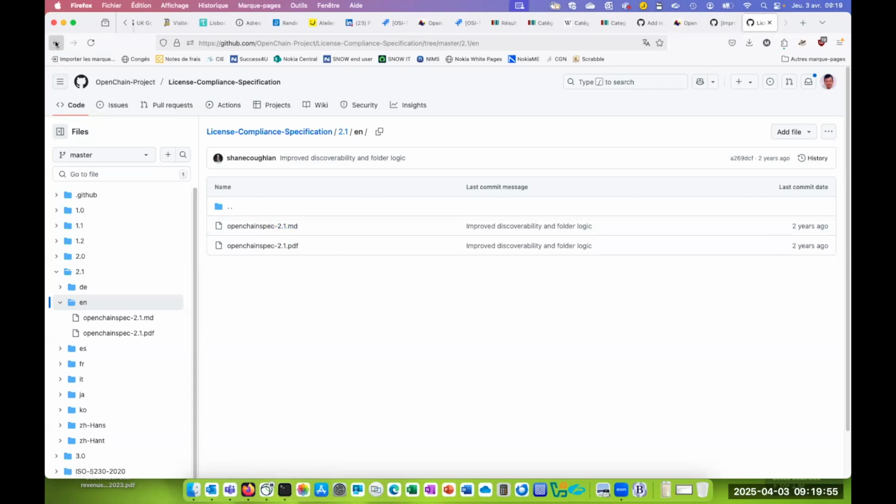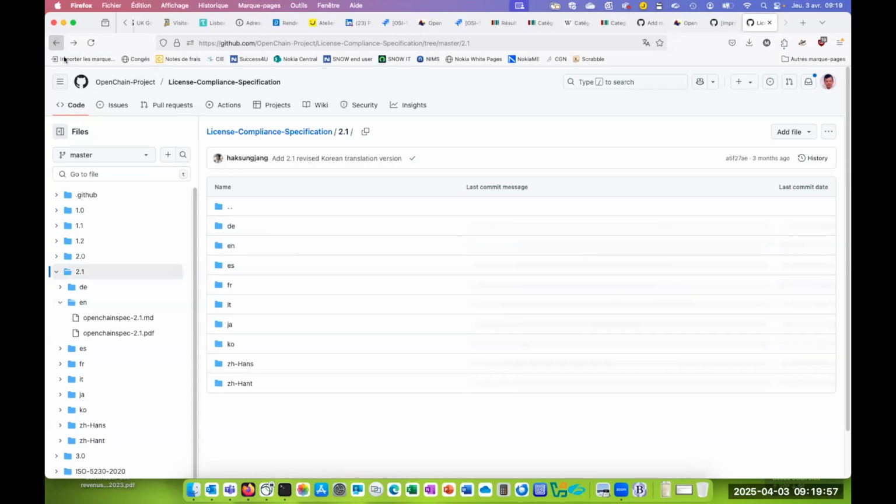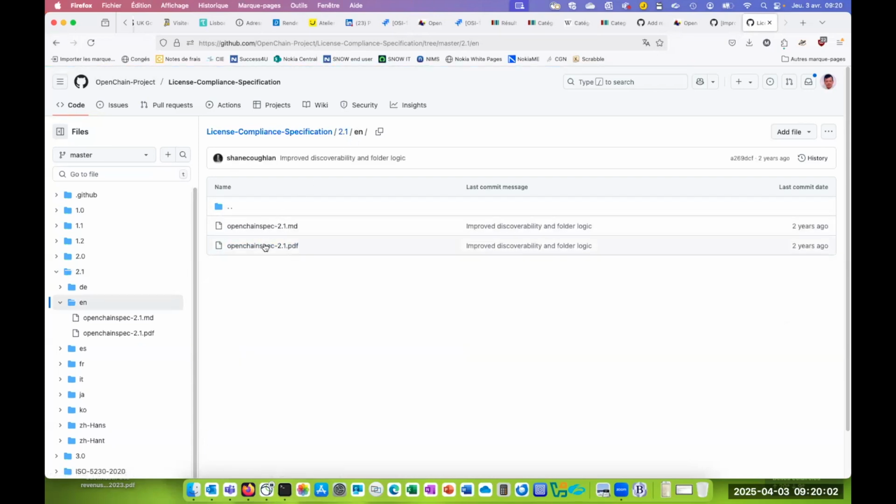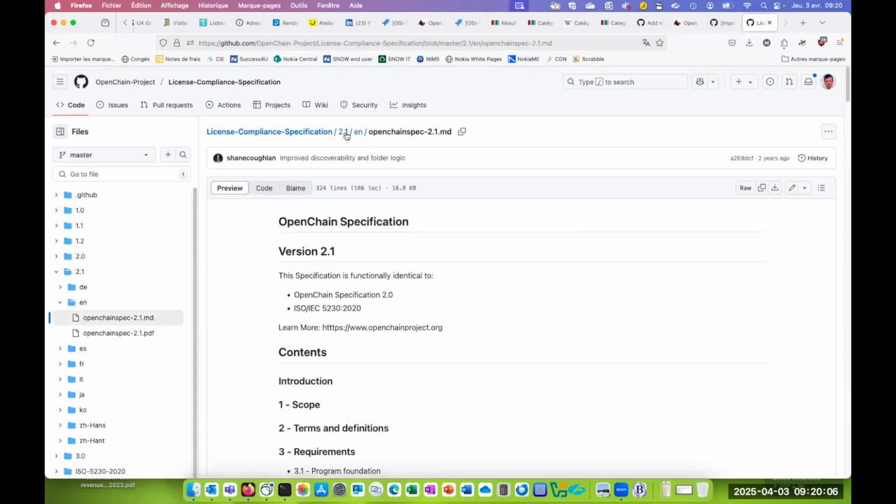Even in the folder, yeah. So you get it two times, once in the folder and once in the file name.